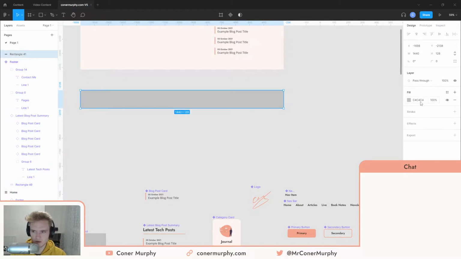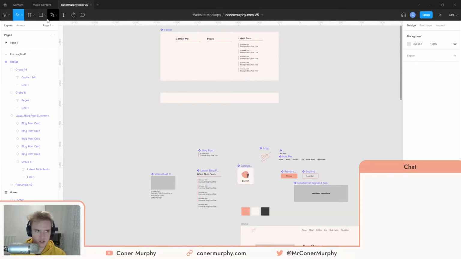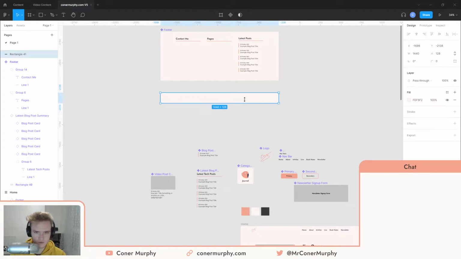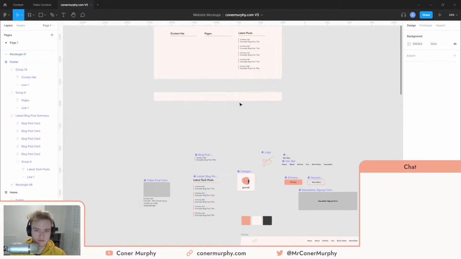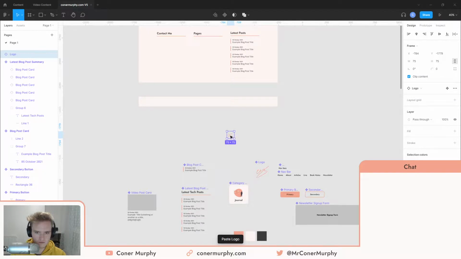Subfooters are notoriously quick to do because all we need is a bit of copyright text. So we don't even need it that big really. Height, say 100 max. And then grab maybe the logo. Like that. We'll try and keep it contained.